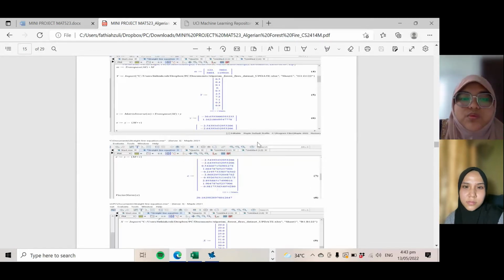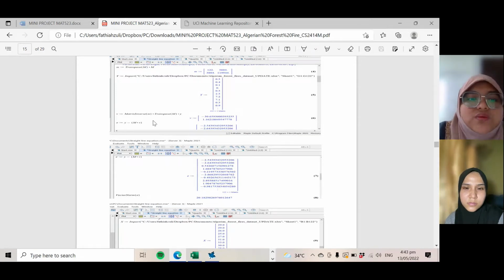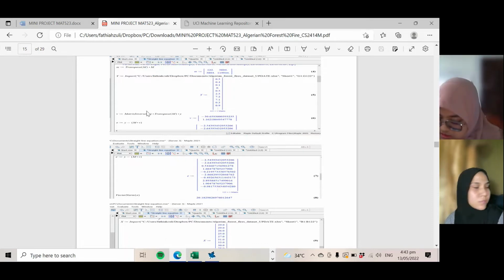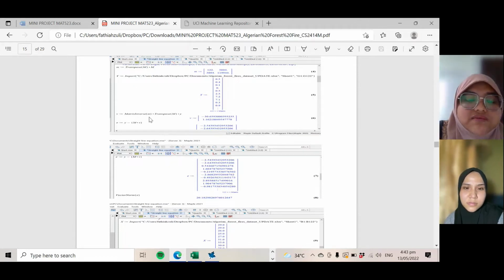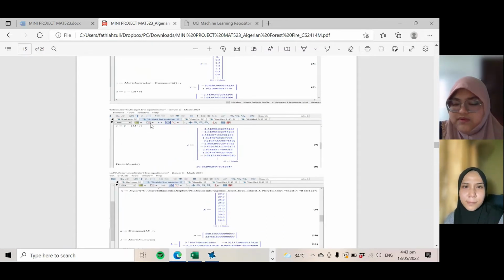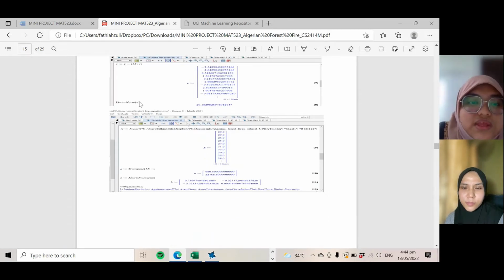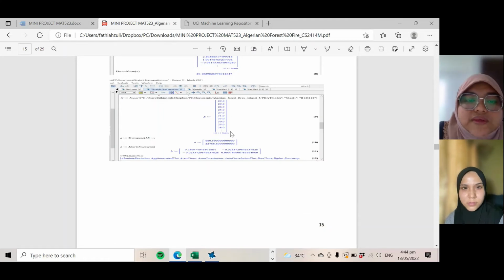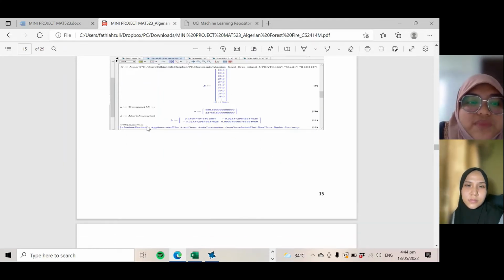And then we will define our matrix M and matrix Y using the import code, and then we will find our least squares solution with the matrix inverse: inverse of M transpose M, multiplied by M transpose Y. Then we will find our error vector, and then we will find our error magnitude with the vector norm of E, like this.